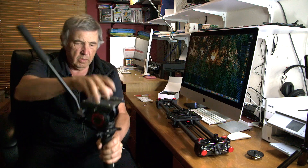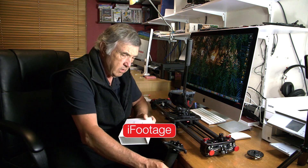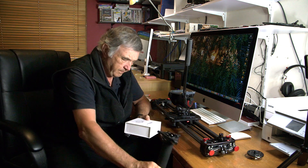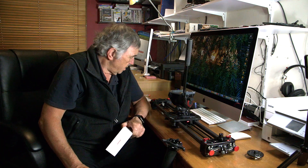That's ready for me to use anytime I want. I think that's quite an elegant solution. The product is from a company called iFootage — the same company that made the slider and the monopod — and it's called the Q15 quick release system. I'll put information in the notes below. There's not much more to say other than the fact that it's a very good system and I'm very happy with it. Okay, nice short one — bye!